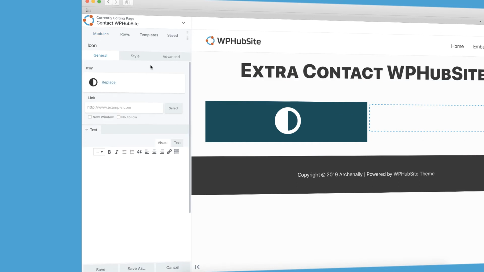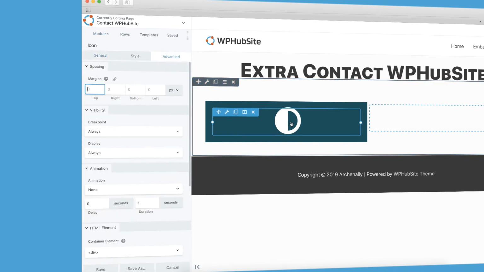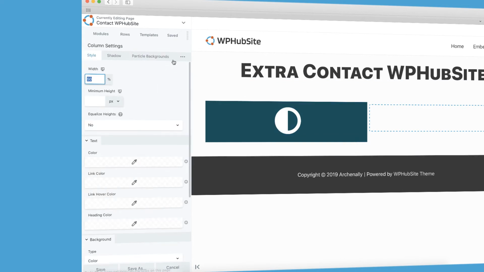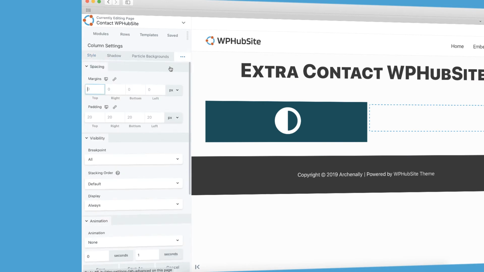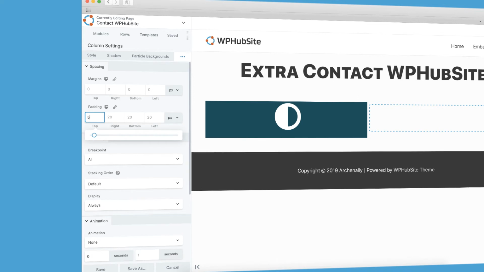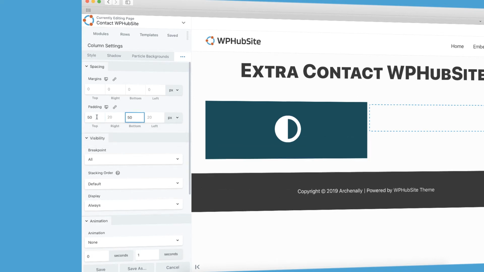You don't necessarily want to add the padding around the module itself, because that's only going to apply to that module. Instead, come over to the column icon and then go to column settings, and you can control under advanced here. You can control the padding for the entire column. So I'm going to add 50 pixels to the top and the bottom.